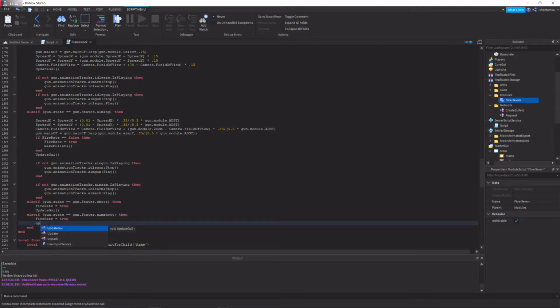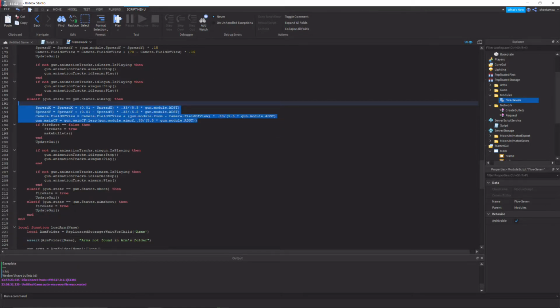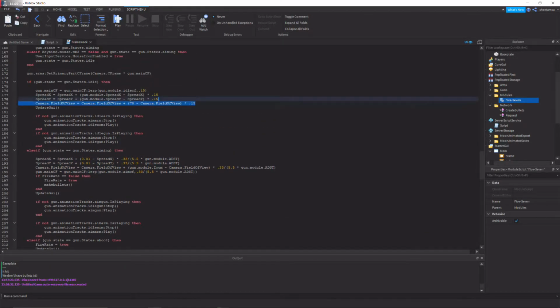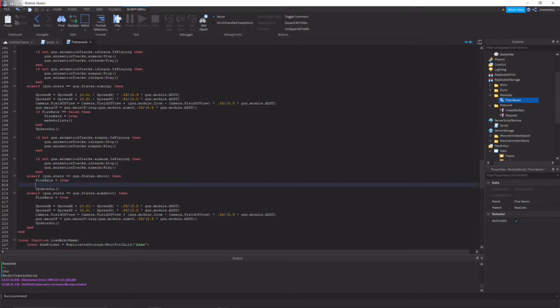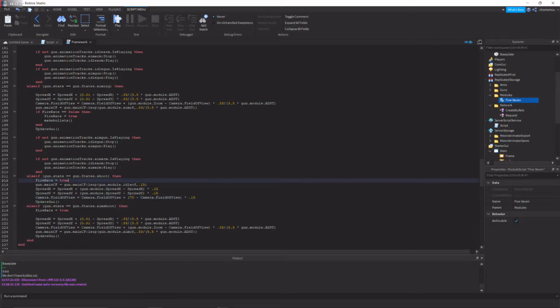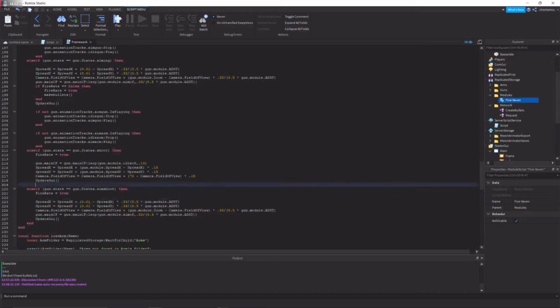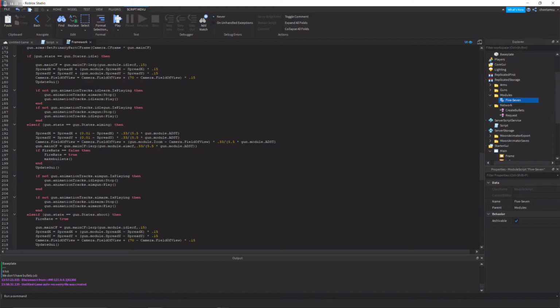So now for aim shoot, it's going to be relatively everything that this has. So we're going to copy those settings and paste them in here. But for idle, it's going to be everything idle has. And we're going to copy these settings and paste it in here. Okay. Now that that's done, we need to start the animations. For the aim shoot animation, we really only need to do the aim arm one.